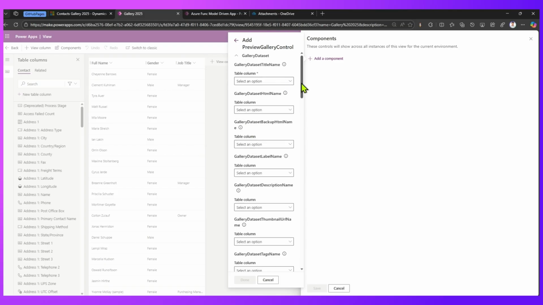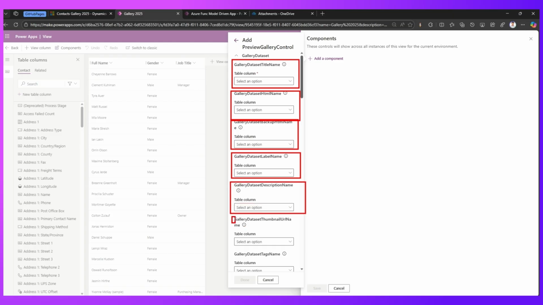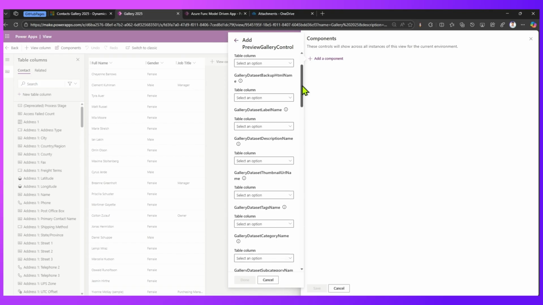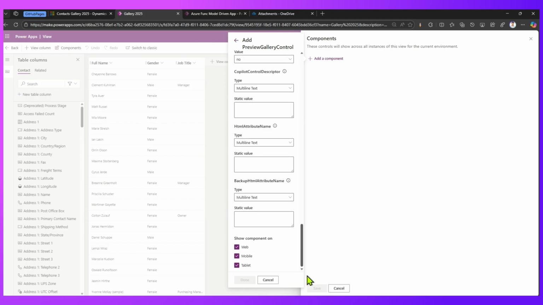So all these things are there. Let me show you some of the options: gallery dataset title, HTML, backup HTML name, label name, description name, thumbnail URL, dataset tag name, and there are so many other options over here, right?